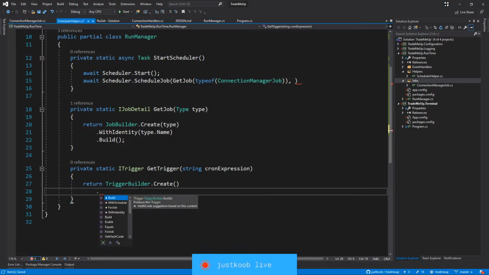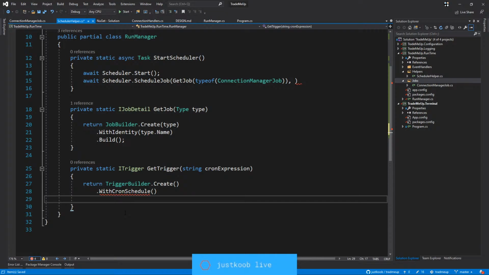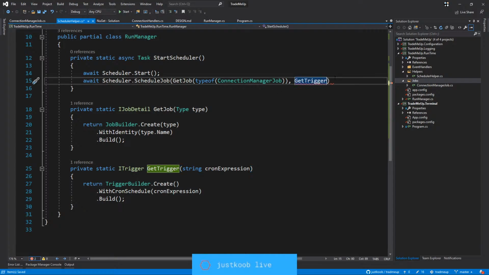We have all sorts of different types here, but we are going to do cron schedules. I like the format. It's relatively easy to understand. And then we'll build that. And this is going to just be the cron expression. So this is going to allow us to use this helper here and specify our cron expression right here.